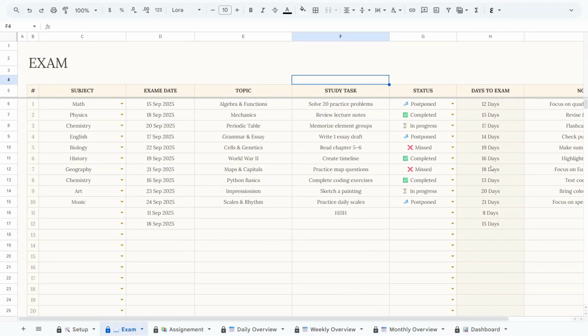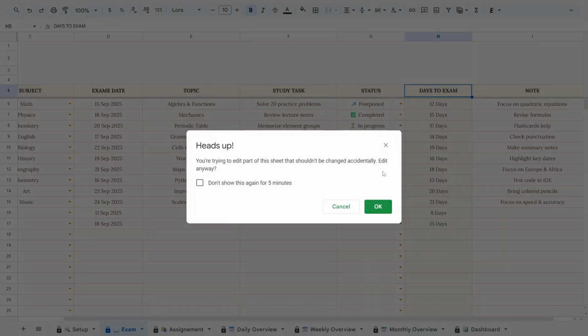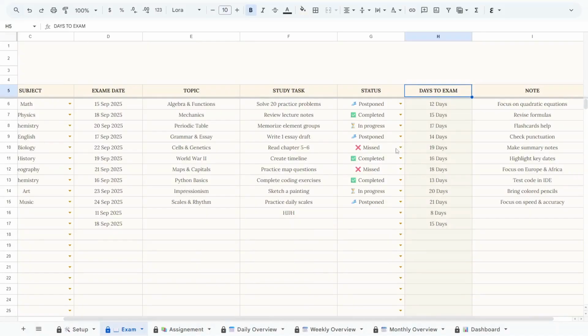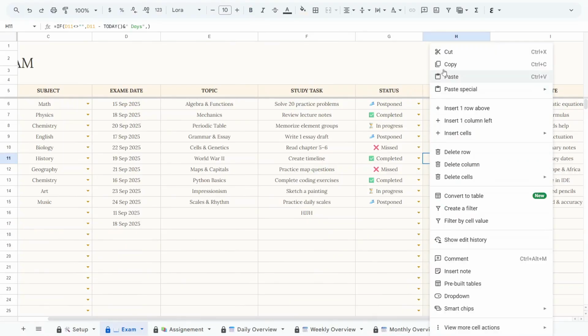We use a color code to show which cells are editable. White cells are for your input, while colored cells contain formulas. Please do not edit them. Also, do not move or drag cells from one place to another, because that can break calculations. If you need the same data somewhere else, use Copy and Paste or the template's Add Row option instead.